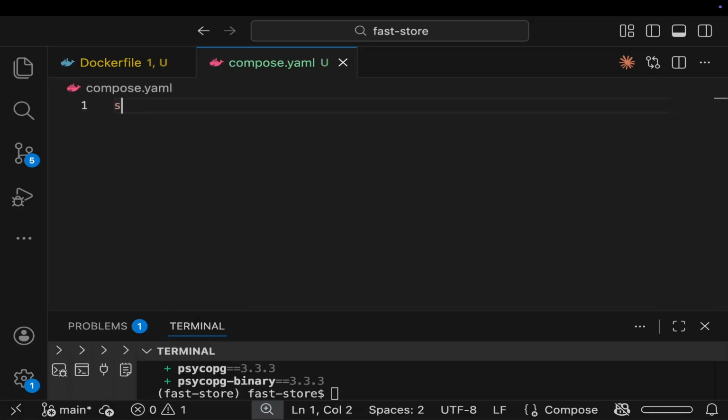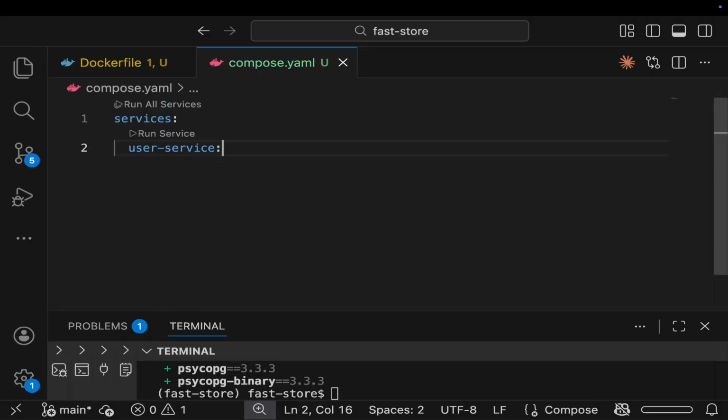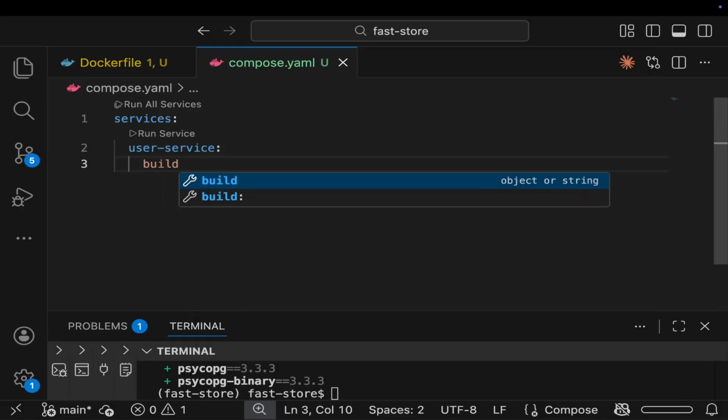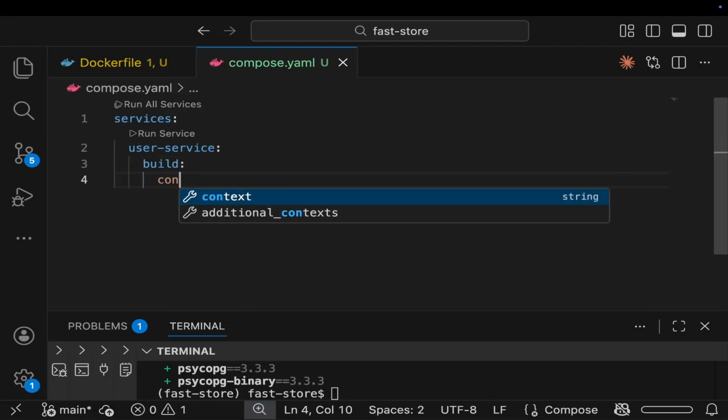The first thing is to have a services block. After that, you can now name your services. I'll hit tab, then I'll call this user_service, like that. After that, put a colon, go to the next line, tab, and say build, colon, tab, and put the context.